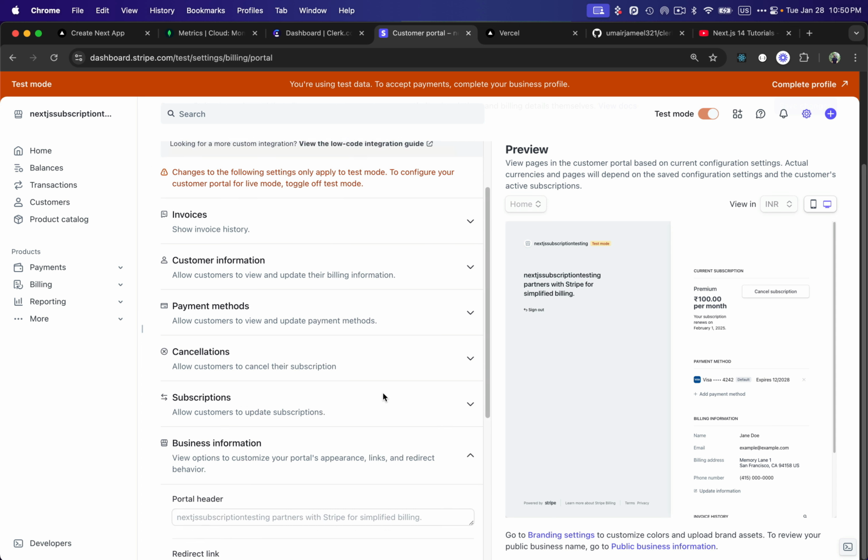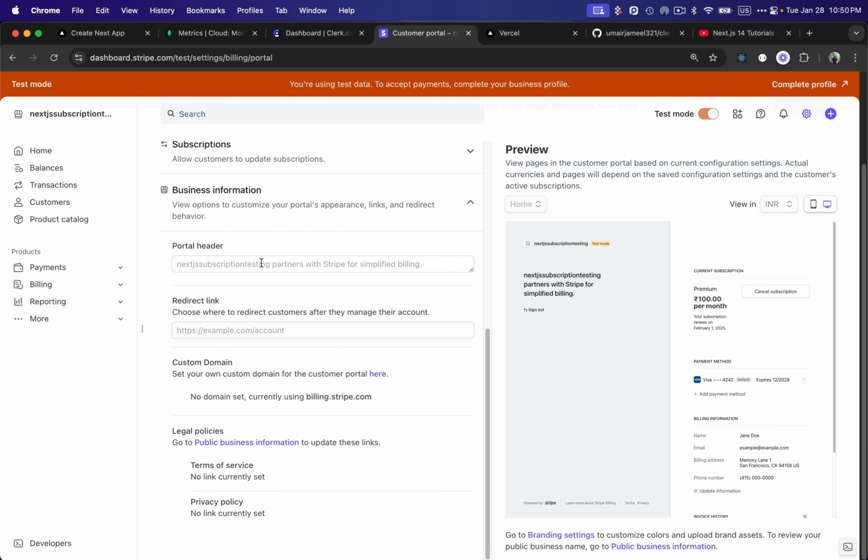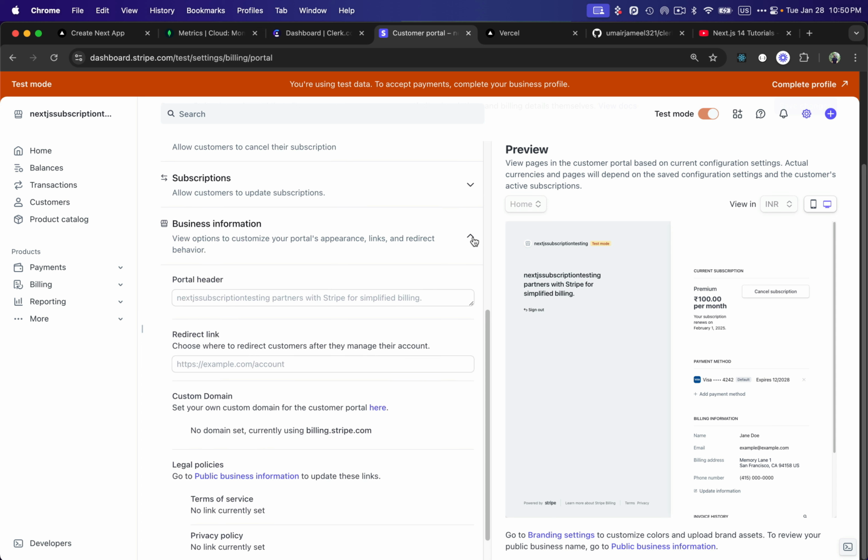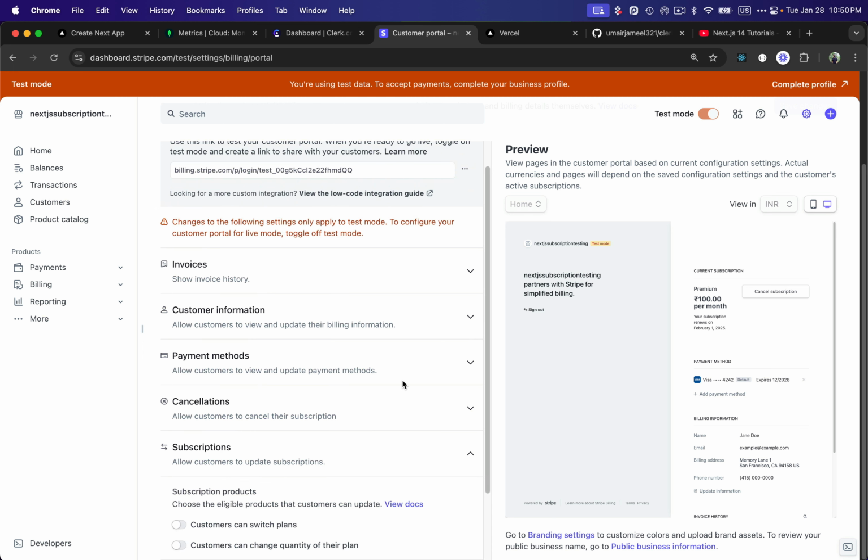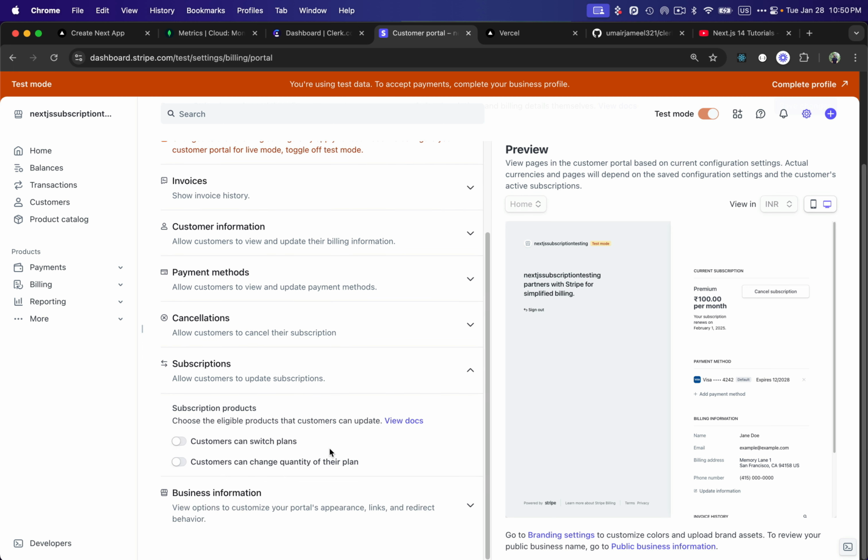For example, we can add the header, and we can add the redirect links inside the customer portal if we want. Then this is the subscription. Customers can switch the plans, we can enable this. Currently we only have one plan, which is monthly.